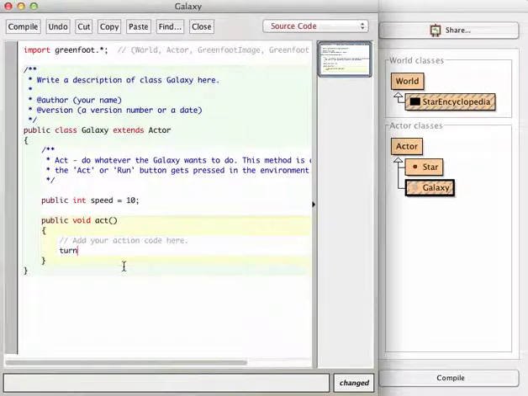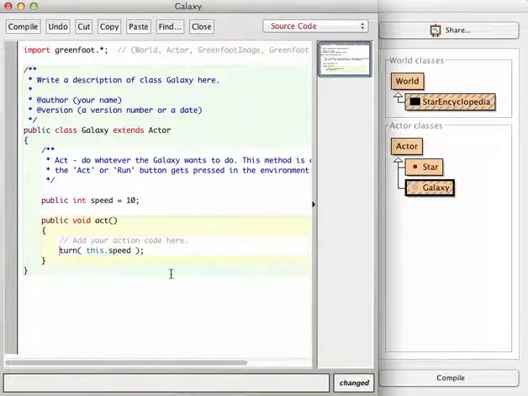So I'm going to turn it, but instead of writing 10, semicolon at the end, end of line, I'm going to replace this 10 by the speed itself. So I'm going to write this dot speed. This simply means referring to the object itself, i.e. the class itself. So turn this dot speed. Now of course this dot speed gets replaced by the actual value of 10 when I call turn.